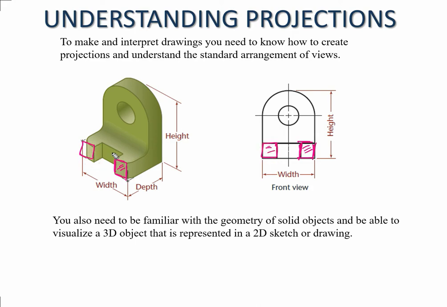These are not section lines, by the way. And the back, the inside surface, will be seen also. So this surface is this surface. And next, we can see this circle and this edge and this edge. So we got this circle and these edges. This surface is the same as this surface. And as you see, we can see the hole as a circle here. So the front view is a kind of representation of the 3D part in a 2D drawing sheet.